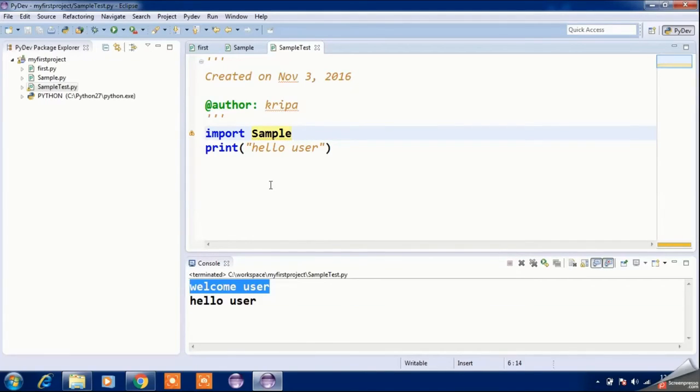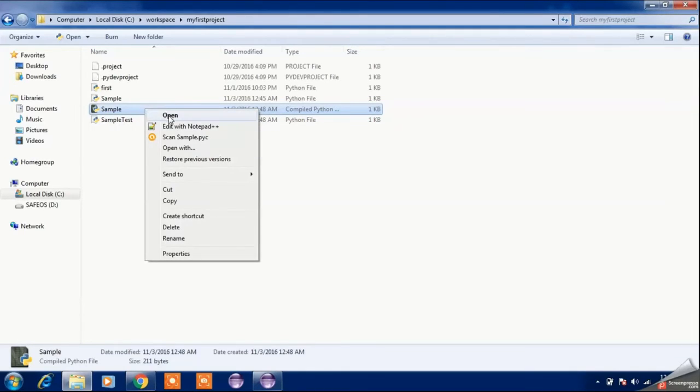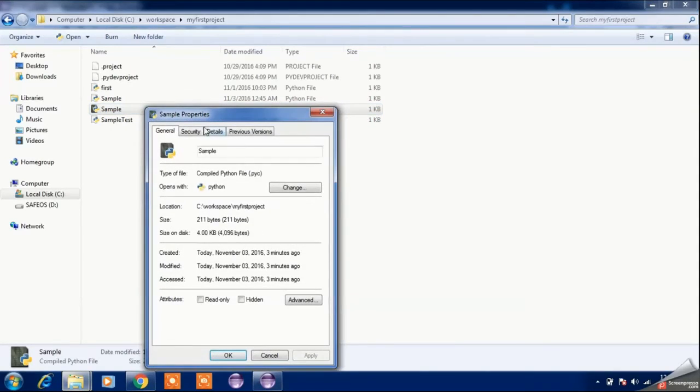Now I will tell you how import is working. This is your .pyc file, this sample.pyc. How can you see whether it is a .pyc or not? If you are not getting it here, you can get the details from properties and details, where you can see the type of file is .pyc. Now you can run this .pyc file directly.